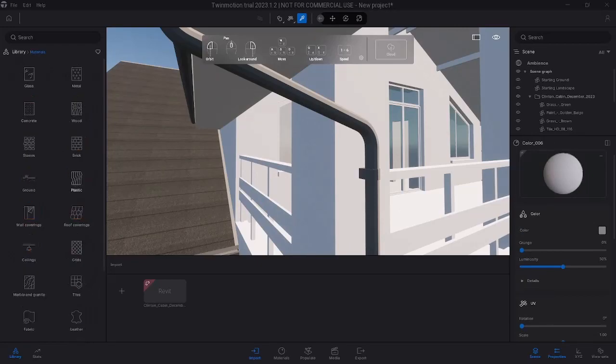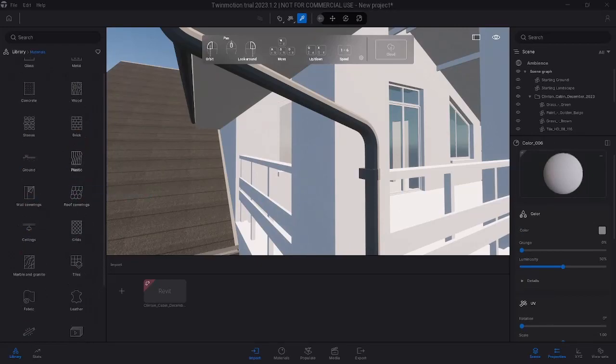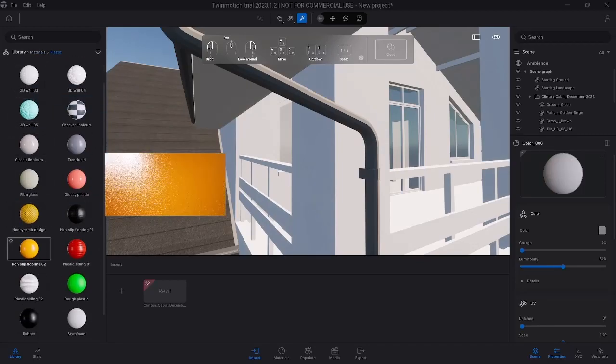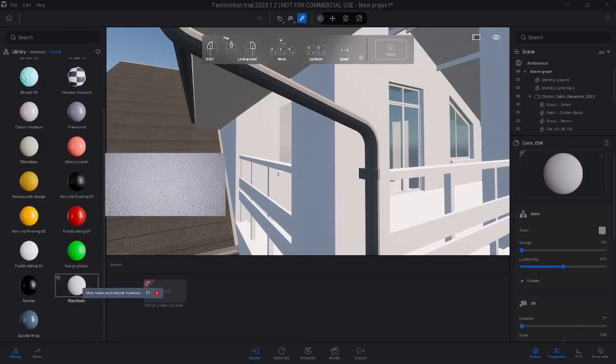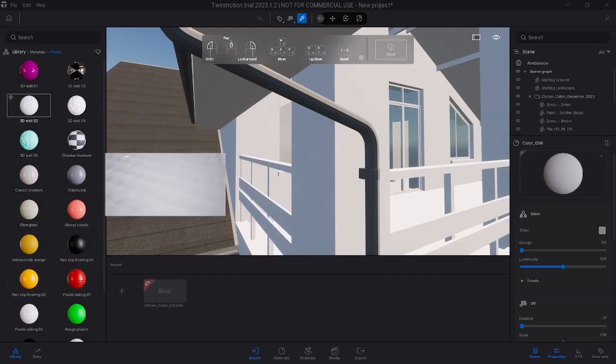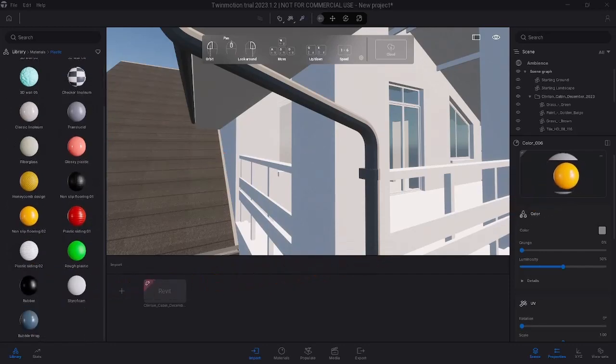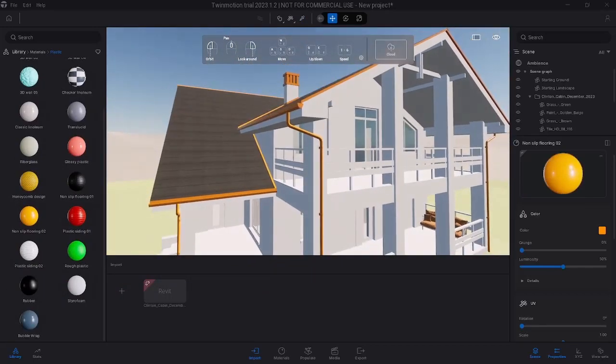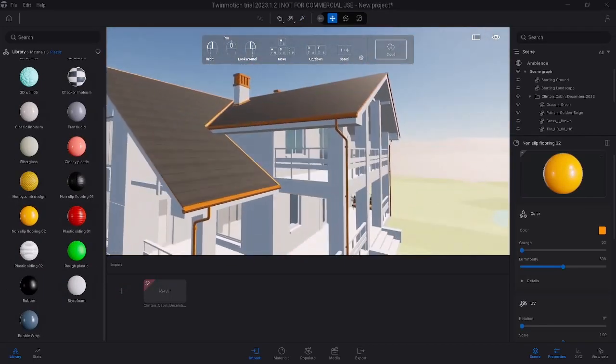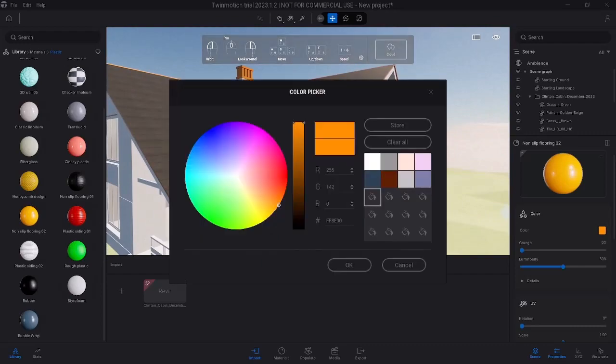Same method, go over to the material and then look for plastic. And there's this 3D wall. Let's just find something else that could be interesting. Styrofoams, not really. 3D walls 2. Okay, I kind of like this non-slip flooring, but I'm going to have to change the color from yellow to white. So first of all, we're going to move that in here, so we can see our piping system. It's all over the building and it's currently yellow, but we need to change it from this orange kind of color all the way to white, so we have something that we can work with. So that looks better for our piping system.